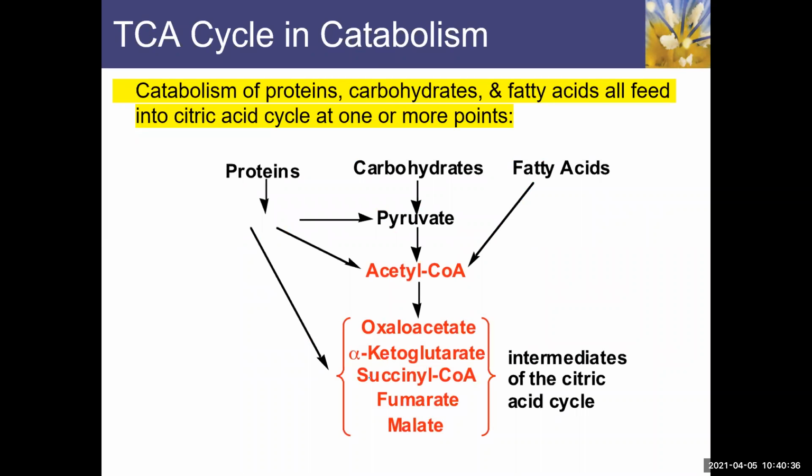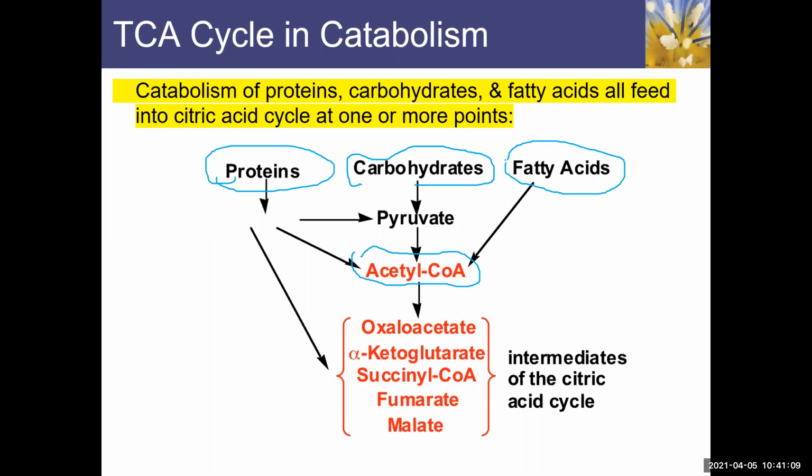And then, okay, now we started with the acetyl CoA, right? Now, this acetyl CoA, as I told you, we got it from the glycolysis, right? If you remember when we started, I told you in glycolysis we use glucose, which is converted into pyruvate, and pyruvate is converted into acetyl CoA, right? But if carbohydrates are not available, we can still use the proteins and the fatty acids. They can also produce the acetyl CoA.